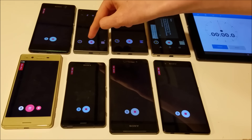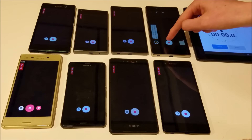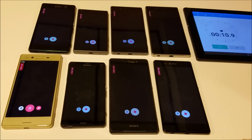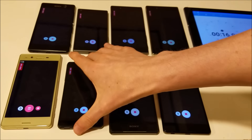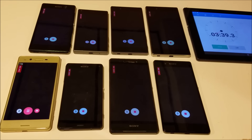I've got all the apps closed out on these phones. I have the timer set, and I've also put all the phones on airplane mode. I'll let you guys know once one of the phones starts to overheat. We have an overheating issue right now with the Z3V — the Xperia Z3V just finished at around 7 minutes and 20 seconds.